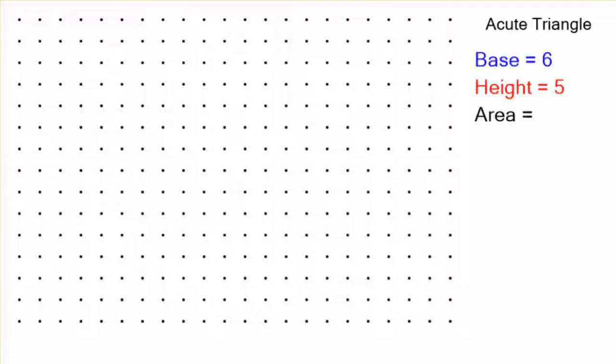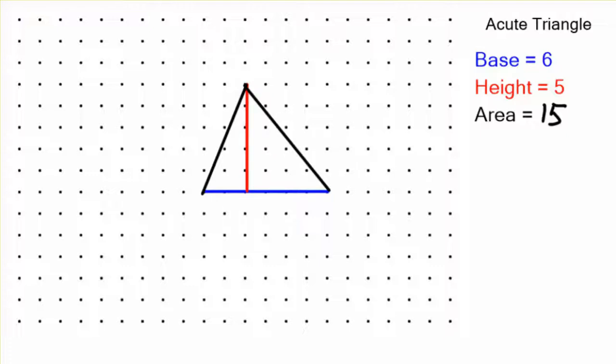So now let's draw some of these triangles. First, an acute triangle. Base is going to be 6, height's going to be 5. Now the area is going to be 15 because 6 times 5 is 30. You cut that in half, it's going to be 15 little squares. Well, let's draw the base, 1, 2, 3, 4, 5, 6. And for an acute triangle, it has to be somewhere in this area. The height will come off of the base, just like that. Height is 5. Then we just draw the other sides, and there's our triangle. It has an area of 15.